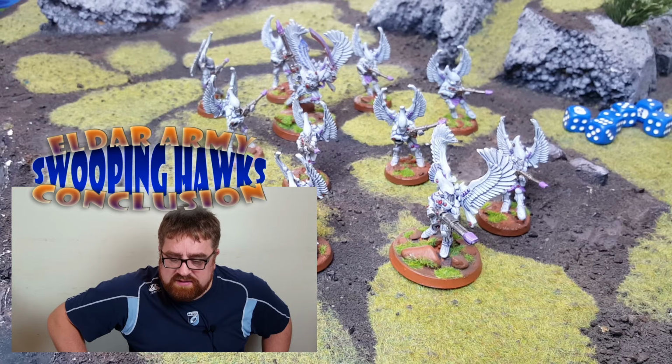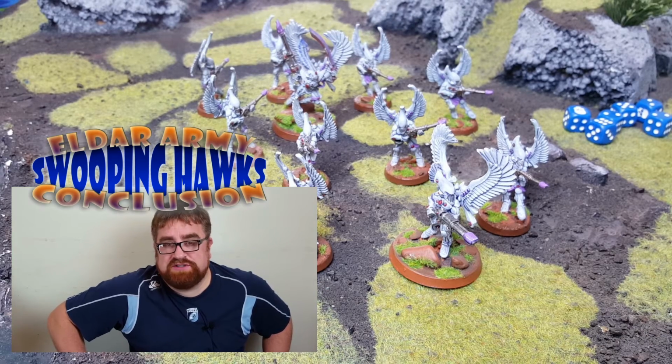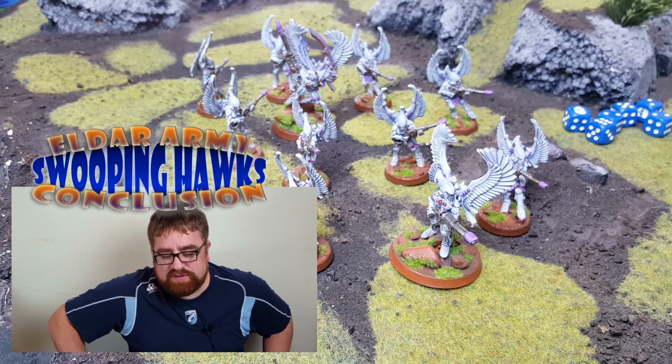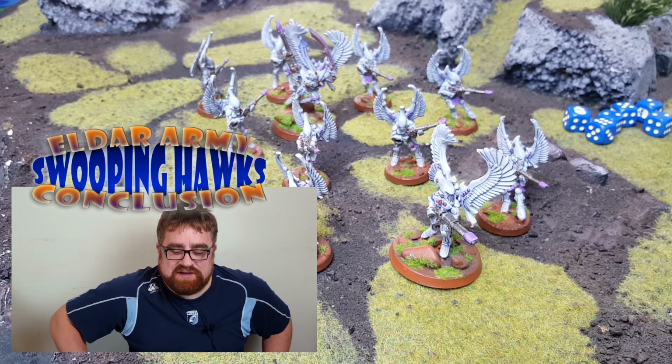But I won't tell you what the best unit in 40k is, I haven't reviewed them yet, but the best aspect unit in Eldar is, I won't lie to you, the best unit in the game, and nothing comes close. And I never see this mentioned in the forums, but when I looked at the rules for when they first came out in 7th, I was just shocked that GW had done this, and no one seemed to spot it. Everyone was talking about the Wraith Knight, and everyone was talking about the scat bikes, and they weren't the biggest problem in the Eldar Codex. There's an aspect warrior that I haven't reviewed yet that is so potent that it's just obscene.